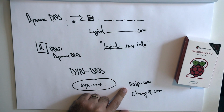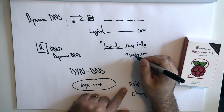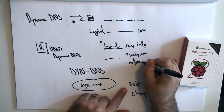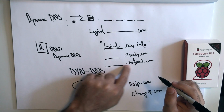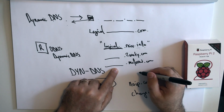Soon enough, you'll be able to get through and be able to find all those crazy extensions. I just had a quick look here on changeip.com, and some of these extensions that you can get are like toowacky.com. So what you do is get your username there. Or another one is mefound.mefound.com. Again, it doesn't matter. You just need to be able to put this information into your router along with your username and password that you've signed up for on one of these dynamic DNS sites, and you should be able to use it.